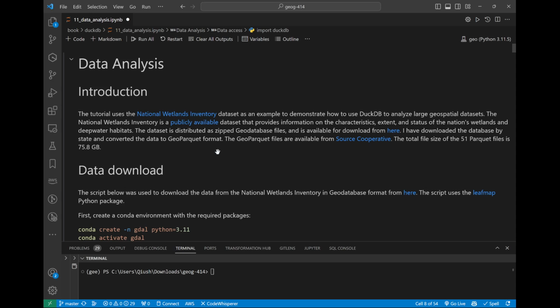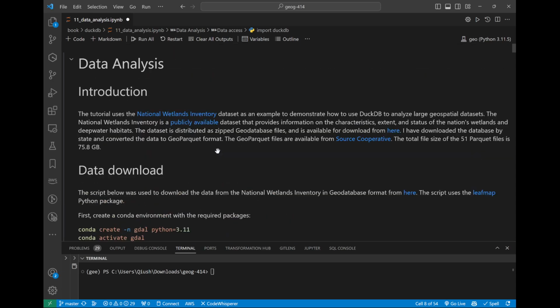So this is more like a real world scenario, because most data sets right now you find online are not necessarily GeoParquet or Parquet format. They might be GeoDatabase, they might be shapefile, they might be GeoJSON or GeoPackage. And those data formats are good for doing some mapping and some spatial analysis, but they might not always be the best suitable format to do some of the analysis we're going to talk about here today.